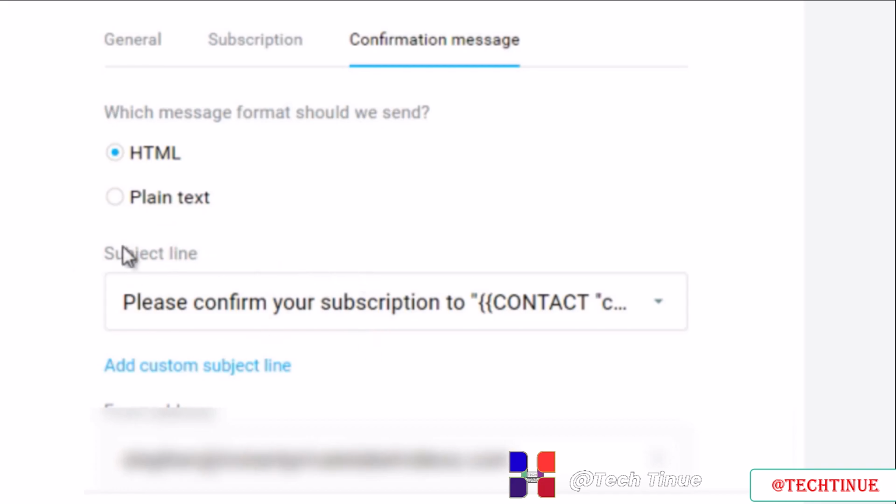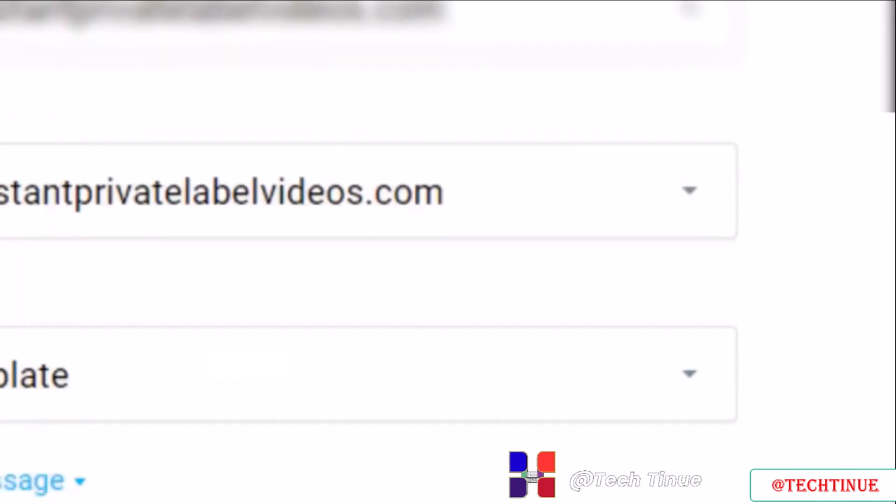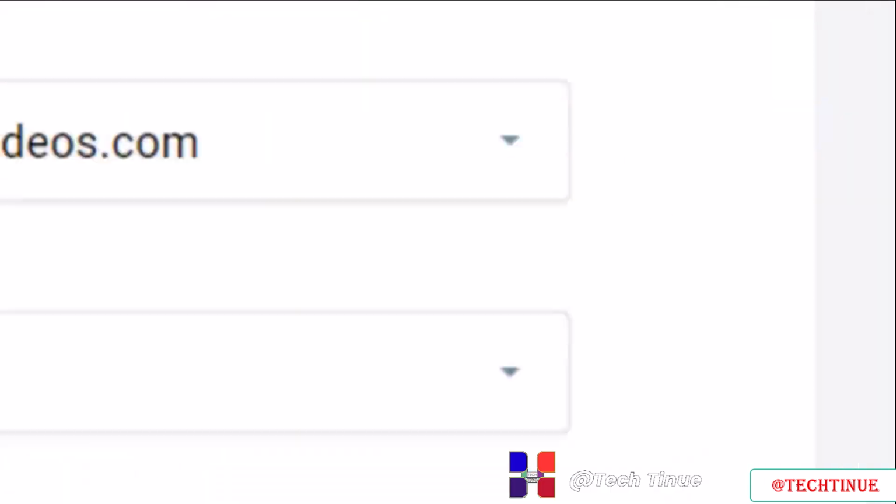And of course, you can change the confirmation message, which is the message they'll receive saying, okay, we received a notification that you signed up on this list. Are you serious about this? Or was that actually you? So you can change the subject line to something related to what they signed up for. And then the from address is, of course, your email. And if they want to reply, you can send them to the same address or a different address. And of course, when you're done, you can click Save Confirmation Message.